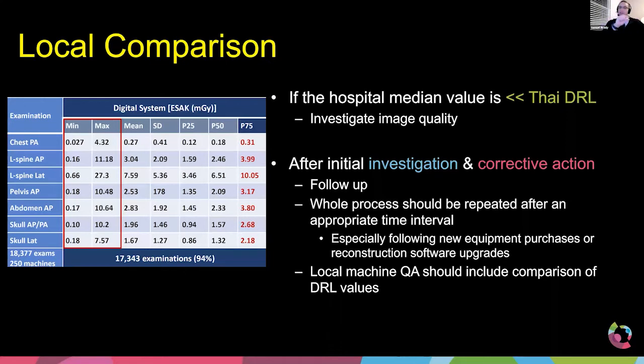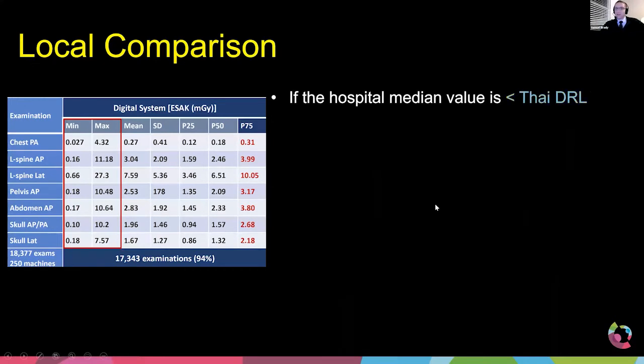But one of the things that you should add to that list is, once they've acquired the dose output, they should also do a quick survey of the patients being imaged on that machine and ask themselves, where do they fall? How do they compare to the national DRL? So using DRL values as one part of the QA process that is used in that local hospital.